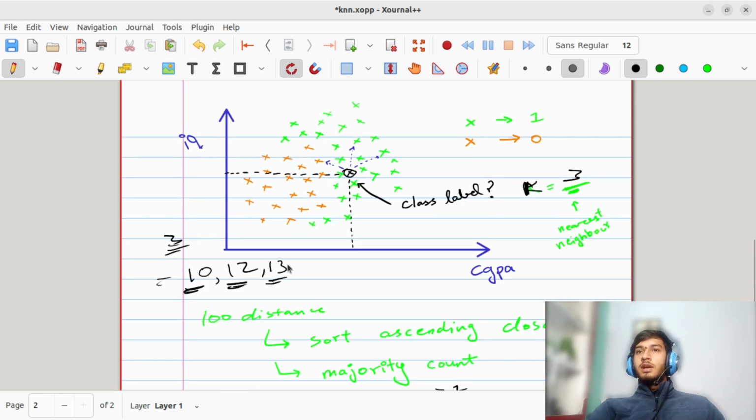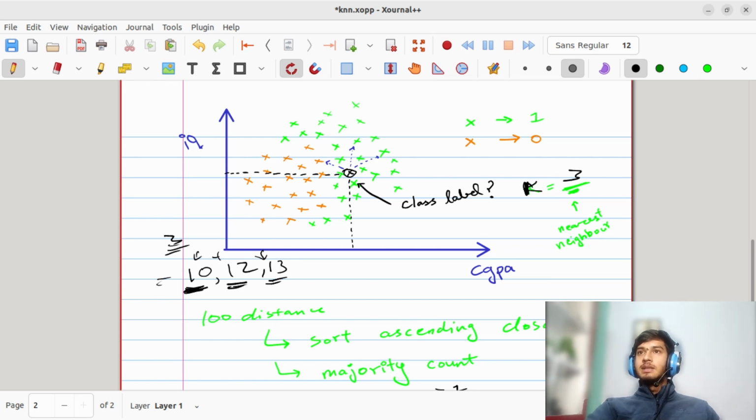Then it will check the class of these points. The 10th element, which had the least distance, is this one. It will check which class this data point belonged to.